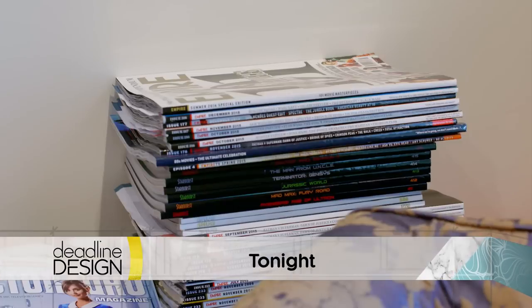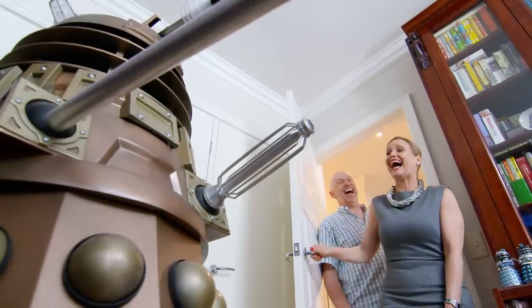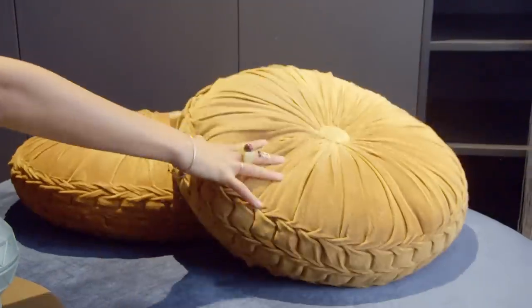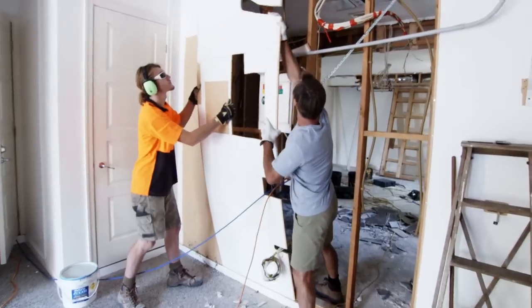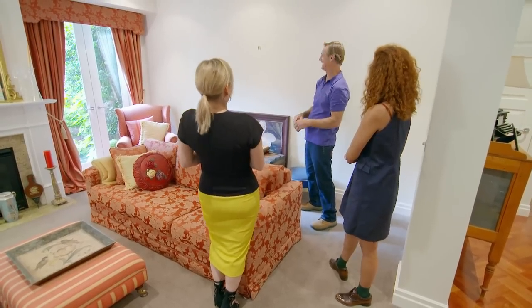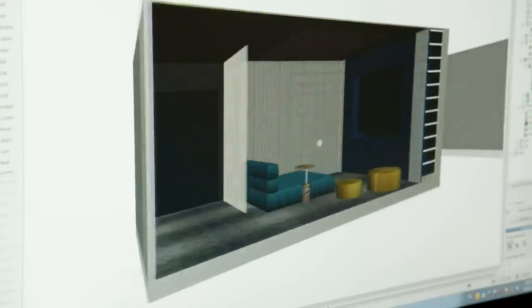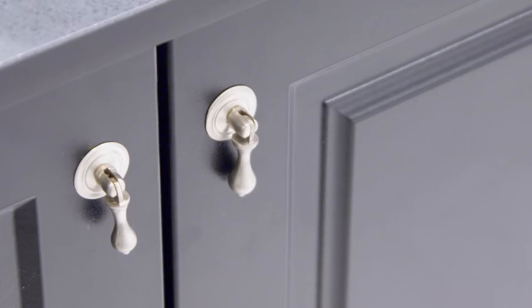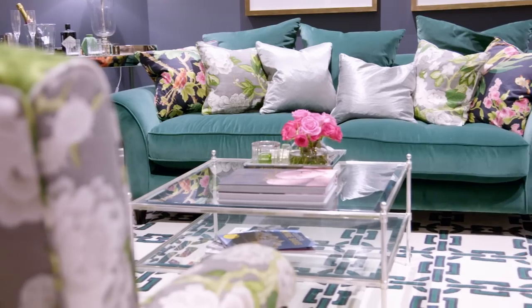Tonight, sci-fi superfan Pete wants this design to boldly go where no design has gone before. I'm looking for something definitely a bit out there. In a monster makeover, feats of engineering — I love how you throw the challenges at me — meet feats of design. Personality, fun and glamour. Bathroom I've always wanted — it's just beautiful — to make a dazzling display. Wow.